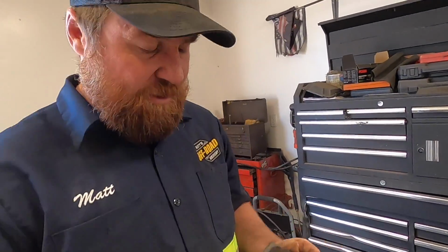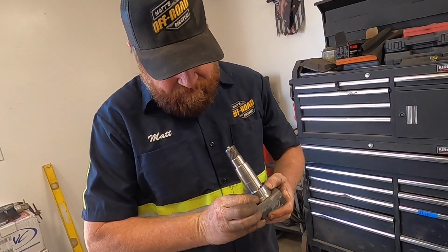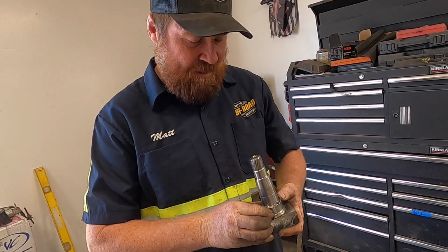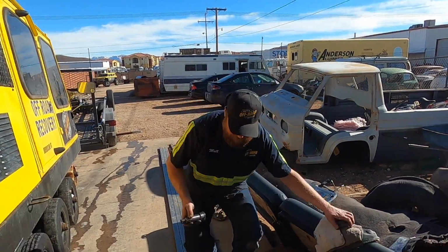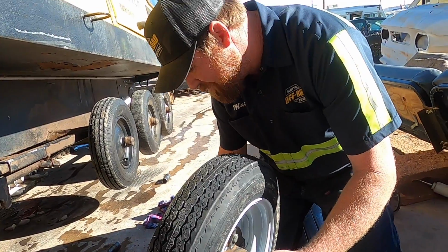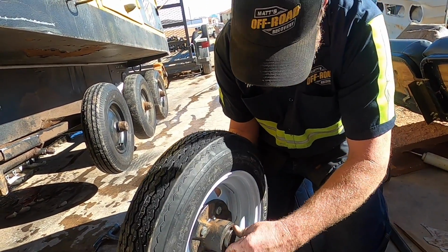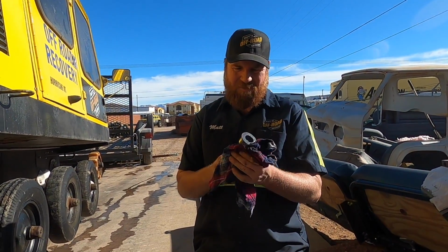Because of the larger diameter tires, I'm going to move this down to the edge there and out to the edge there. That would make up some of the difference. And then I think we have enough room here to weld without any problems. Yeah, we got plenty of room. And now we've just got to do the world's best job welding this.